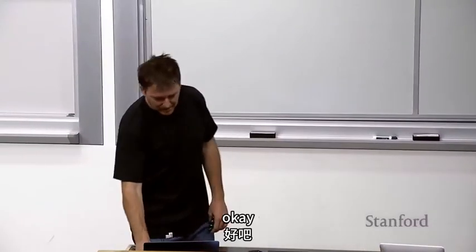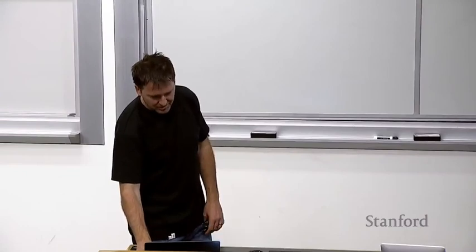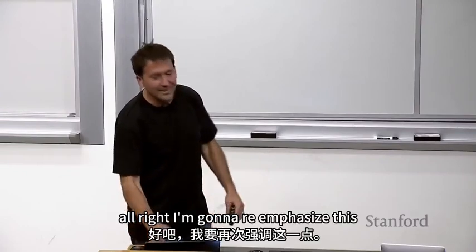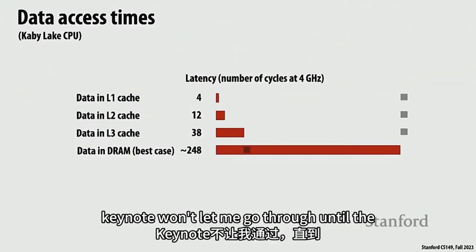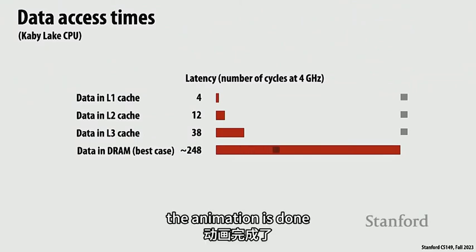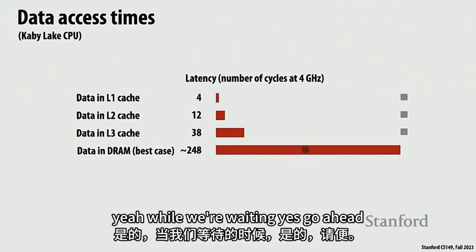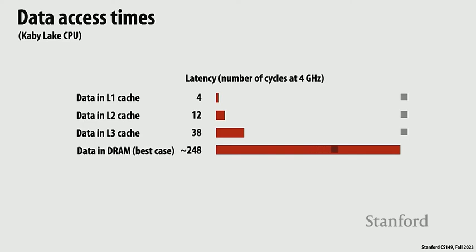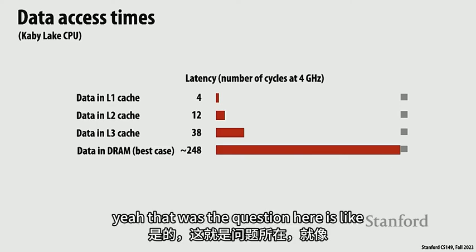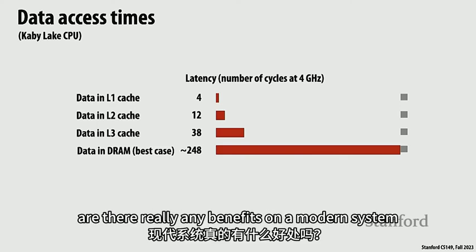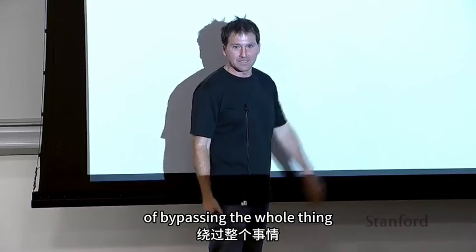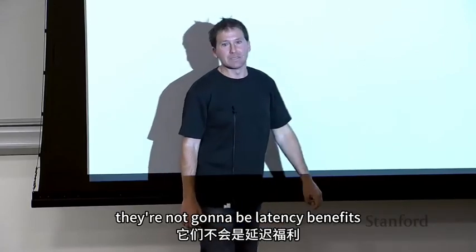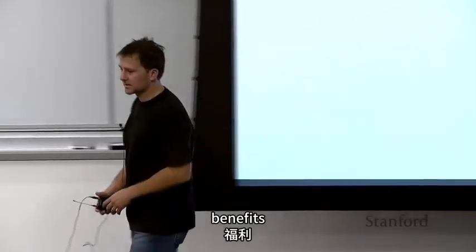Oops. Shoot. All right, I'm going to re-emphasize this, but apparently Keynote won't let me go through until the animation is done. While we're waiting, yes, go ahead. So it's not simply read the data in DRAM, instead of just update the data? Yeah, that was the question here: are there really any benefits on a modern system of bypassing the whole thing? They're not going to be latency benefits.